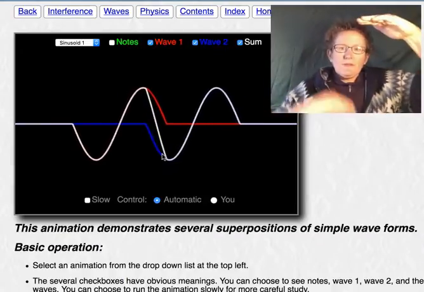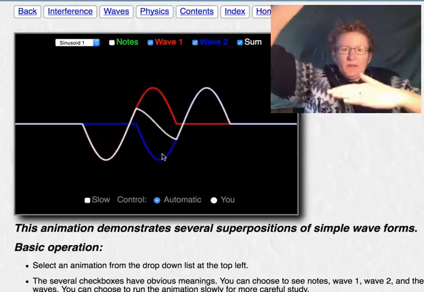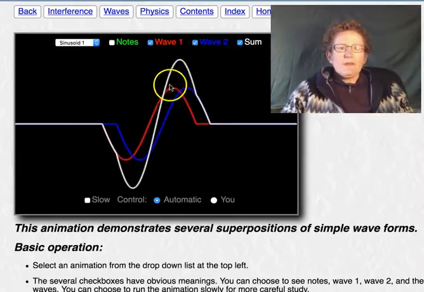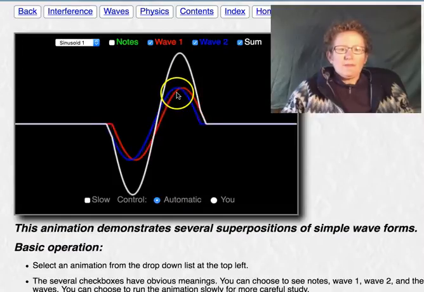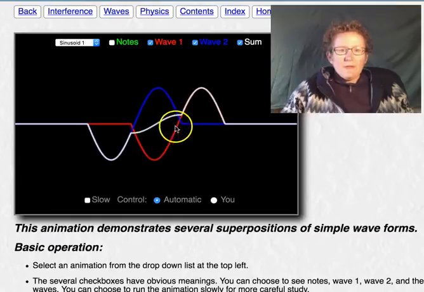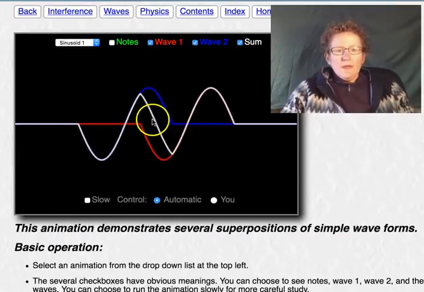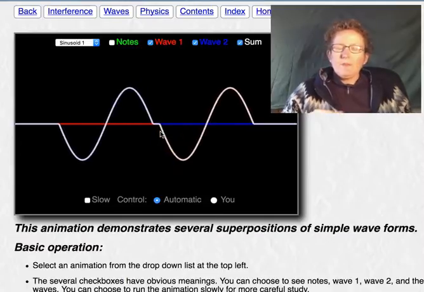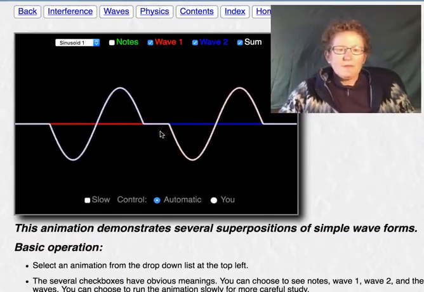If they're both +2, then they add to +4. And you can see that happen right here. It's getting taller because they're both positive here. And as one's getting more up and the other one's getting more down, they go to 0 and then they start adding again. Or actually they pass through each other and then they're just done.